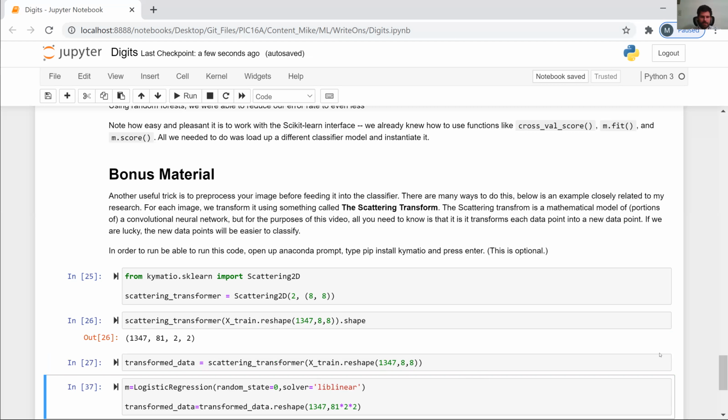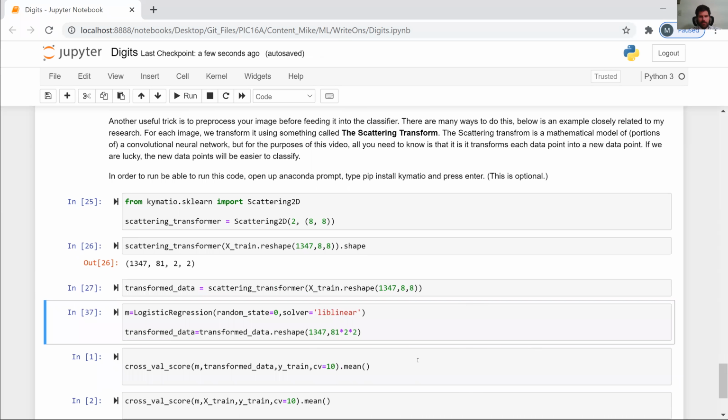So I've got to reshape this data into something that's dealing with images, and then rerun the logistic regression on this reshaped data. Ah, that's what it is. It needs to be reshaped into 81 times 2 times 2, because that's what the shape is. Okay, hold on, I misspoke briefly.